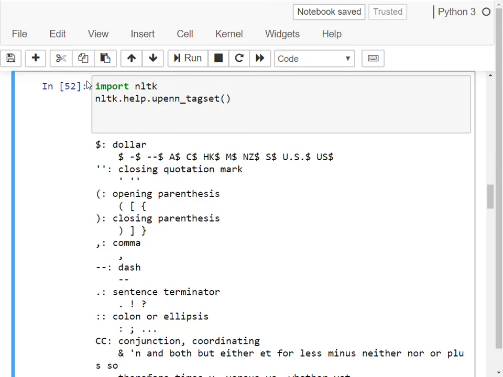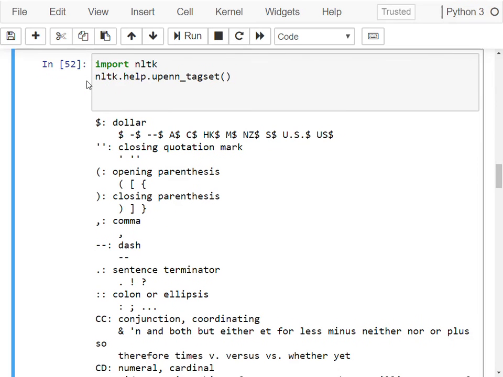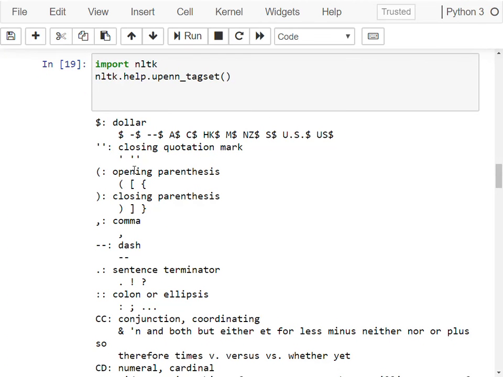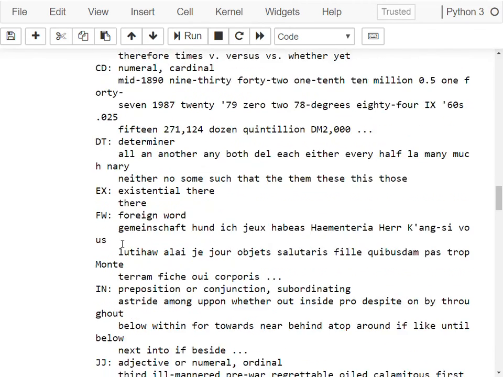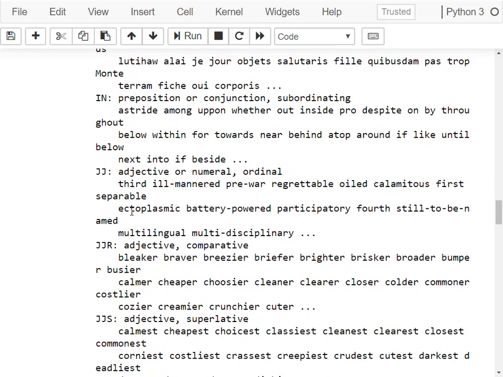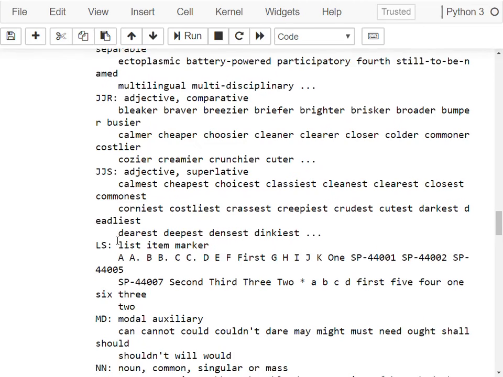Let's take a look at one of the universally used ones called the UPenn tag set, which TextBlob uses. And you can see that there are different part of speech tags, such as some punctuation marks, but more importantly things like conjunctions, numeral, determiner, nouns. Let's take a look.